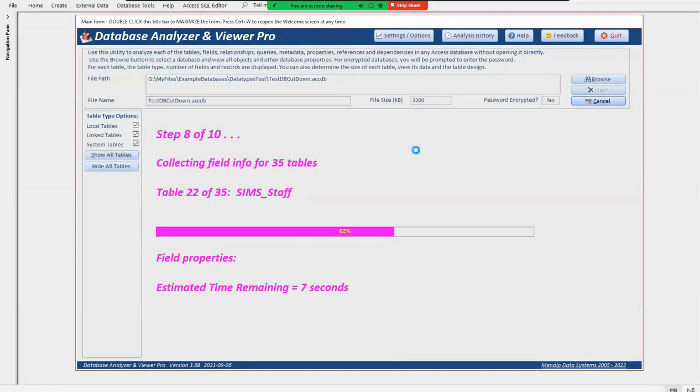But at this point, this is nearly finished, I hope. I forgot to say that you can see the progress. You also get the estimated time, and it has decided to hang up on a very, very large table which is in SQL Server for one of my school's databases, and that's why this one is taking a relatively long time.